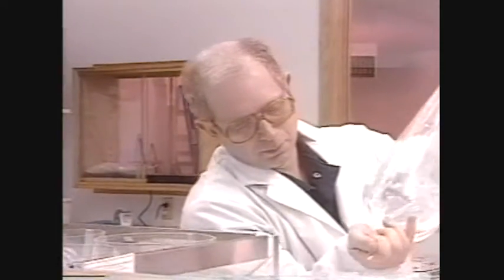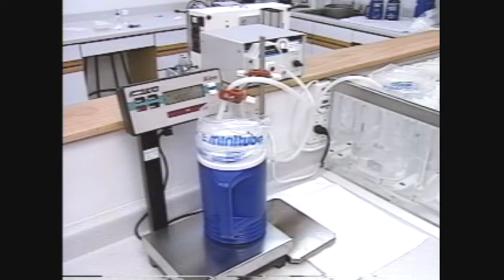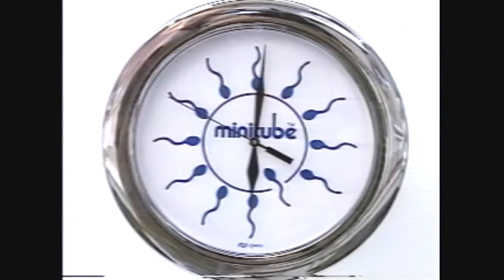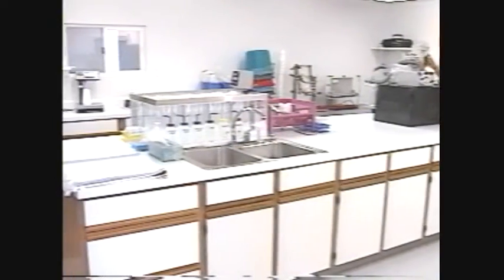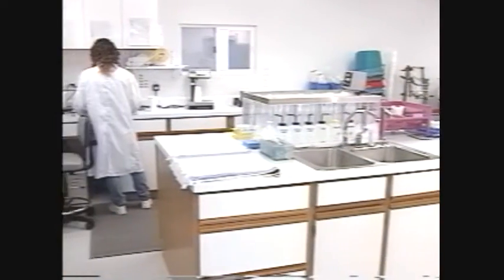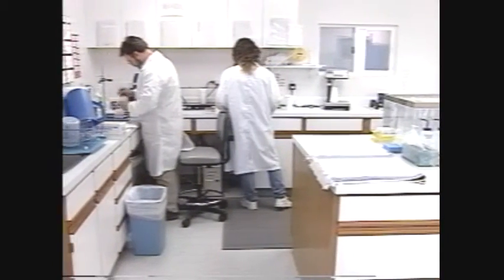The importance of extending and cooling semen as quickly as possible after collection cannot be overstated. Ejaculate should be extended and cooling begun as soon as possible after collection, and certainly after not more than 20 to 30 minutes. Holding semen longer than this, whether extended or not, can result in a reduction in semen quality and fertility. This effect may not be apparent as a reduction in motility.